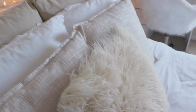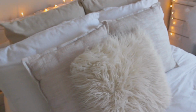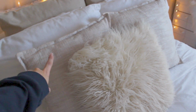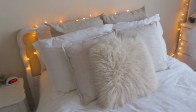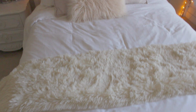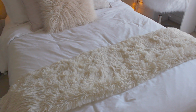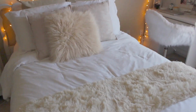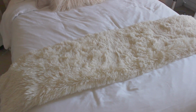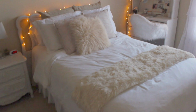And then all three of these pillows were from Target. So you can see I've got this white, kind of cream, actually furry one in the front. And then these are kind of pink and silver. I wanted a little tiny bit of color, but mostly all neutral. So just the right amount of color. And then at the end, I do have this cream furry throw, which is also from Target. And I really like the white and cream. Normally you wouldn't go for white and cream, but with this neutral room I felt like I needed a little something at the end, so I just really like how all of that looks.